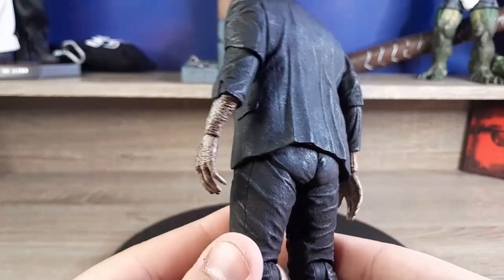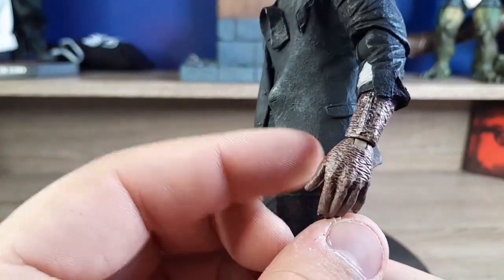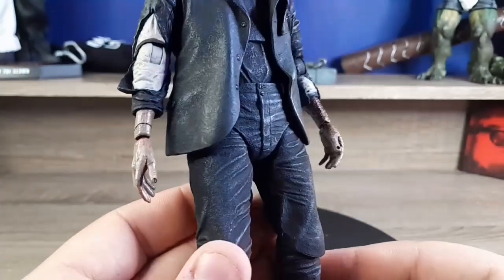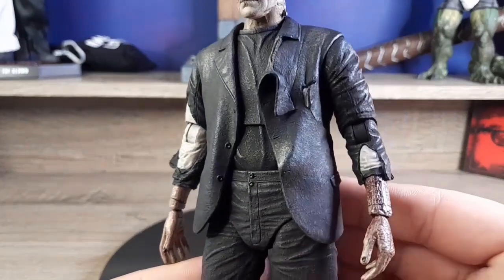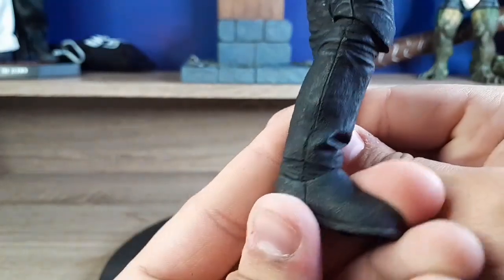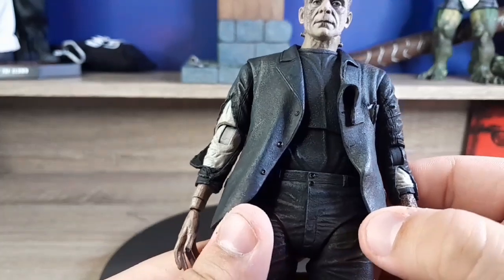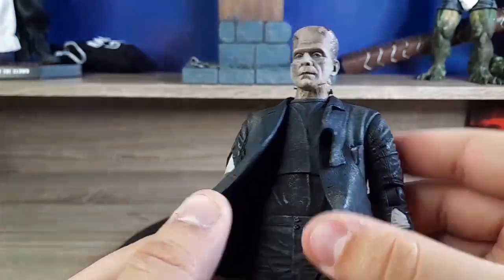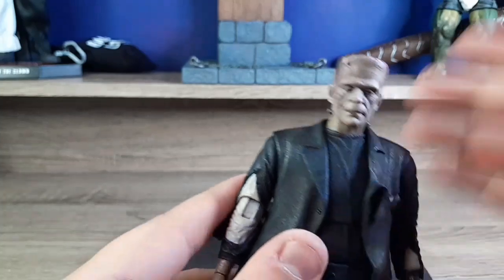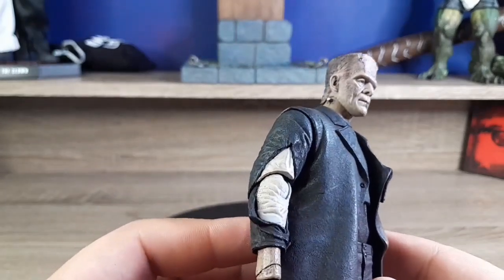I absolutely love it. I love this arm. This is so cool because I love just how burnt it looks. It's freaking cool. It's fantastic sculpt work, and it's just awesome. But yeah, it's very simple in the paint department. I don't really want to say simple because this is amazing. There are so many little speckles of detail with the paint. The buttons are even painted. It's overall fantastic looking, and I am utterly impressed by how good they did this figure and the amazing amount of work that they did with it.